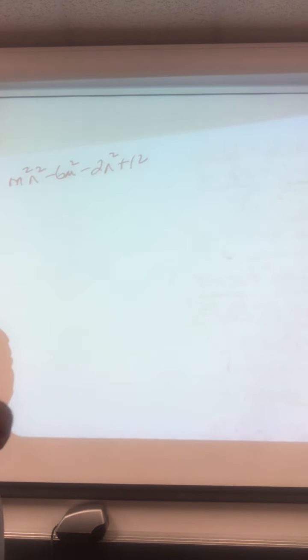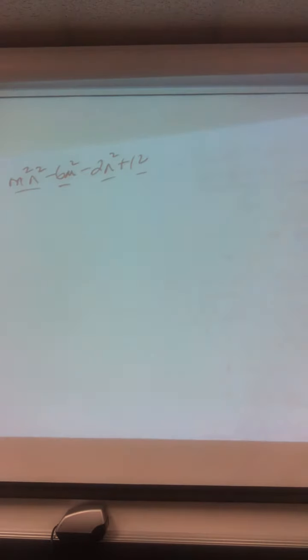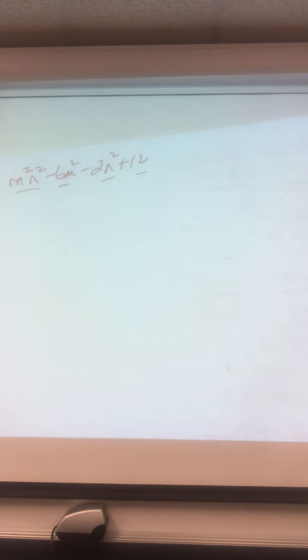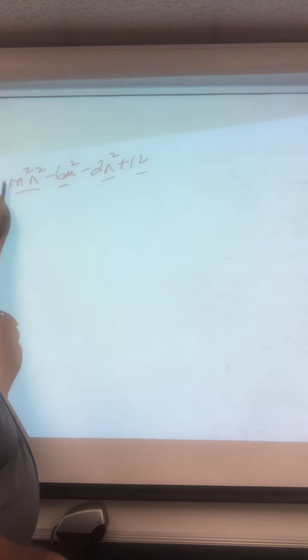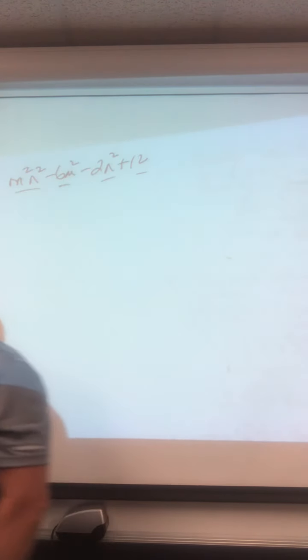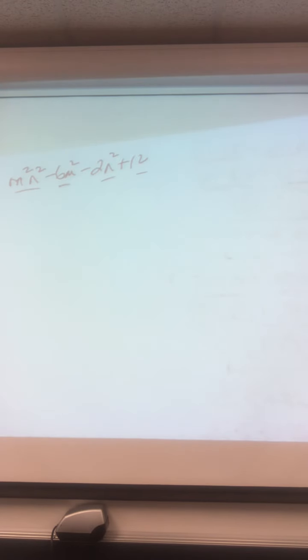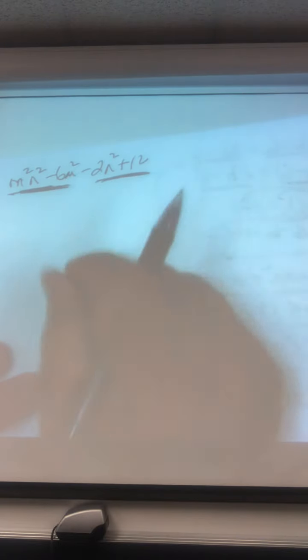All right, first thing I'm going to do is look, and I know that when I look at this problem, I feel confident grouping will work, but I don't want to skip straight to grouping. So look for a GCF in every term. Is there something that goes into all four of these? No. There's not an m in every term. There's not an n in every term. 2 won't go into every term because 2 won't go into 1. So there's no GCF in every term. So let's try grouping. Group the first two terms, group the last two terms.